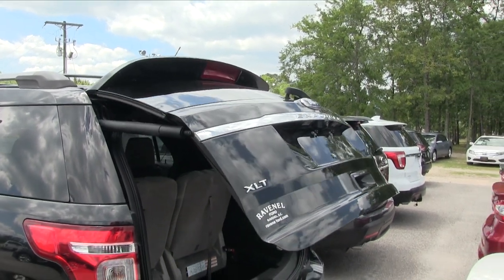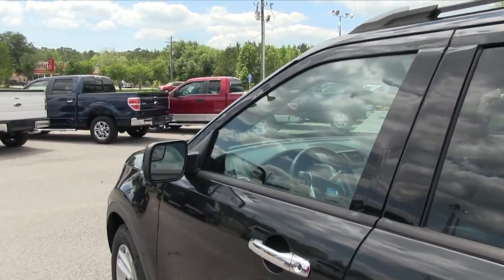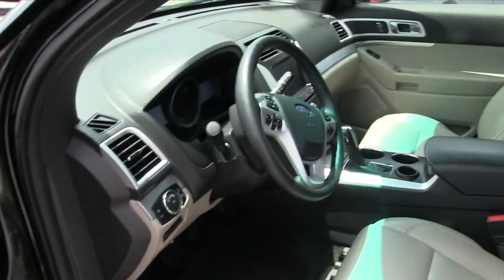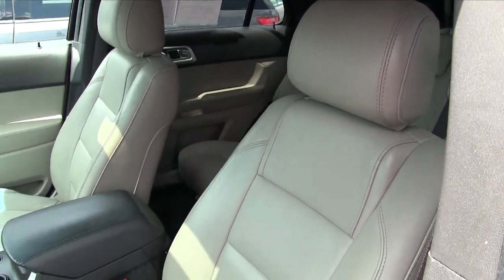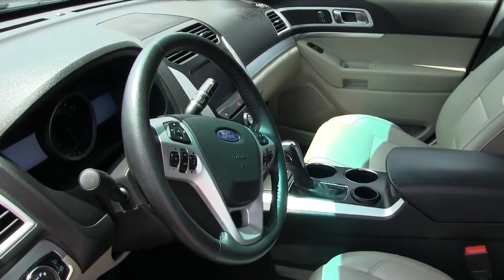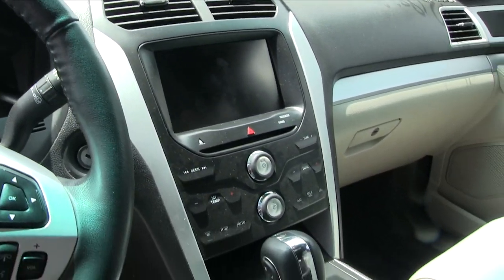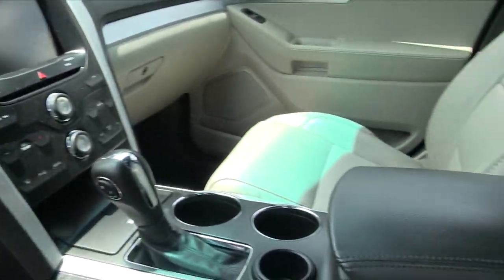For an XLT model it's got a backup camera, power tailgate, sunroof, leather — this bad boy is loaded. Power windows, power door locks, power mirrors. Leather is looking really good — gray leather with the black exterior, very nice color combination. Power seat, power lumbar. It is definitely hot inside because it's almost summertime and it gets hot in the Carolinas. Very clean car, folks, right here at Ravenel Ford.